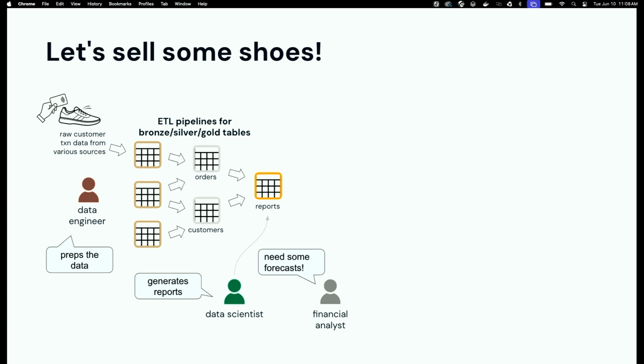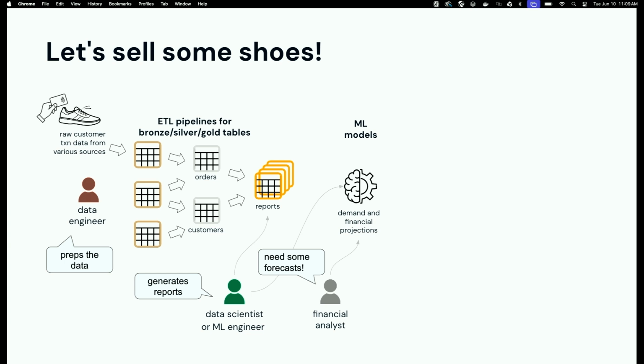And then you have different sets of people in the company who want to read these reports, understand what's going on with our revenue, are shoes selling well, how much profit we have, how much costs we have, et cetera, et cetera. So financial analysts want to look at those reports, et cetera. But now their job is to forecast how our business is growing. So they want more advanced stuff, and that's where classic ML models come in. This we have been doing for a while: the financial analyst wants projections of demand and financials.